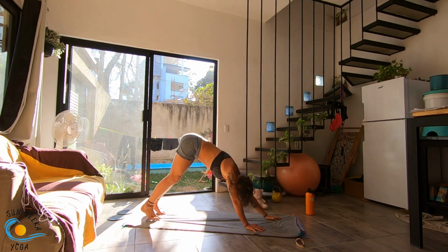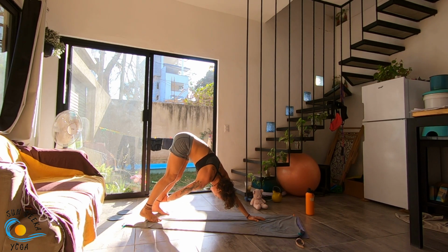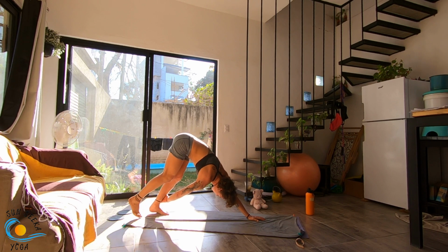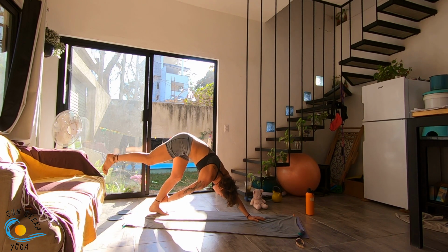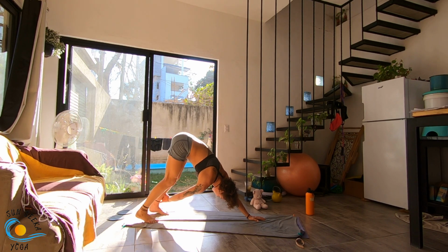From here, your right hand is going to find the outside of your left leg somewhere. Draw the right elbow off to the right. Stay or look down towards the floor. See if you can float that right leg up any amount. And then float that leg down.